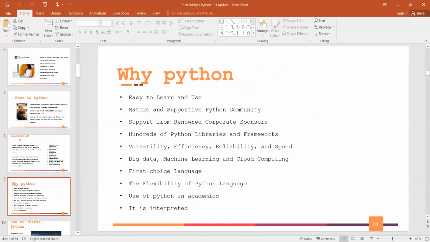Any questions so far? If there's no question, Alexis, Wisdom, Jeffrey, Mercy, and Justina, your hands are not up. I want to find out whether you'll be able to install the Visual Studio Code so that we'll all be on the same page and then we can proceed.